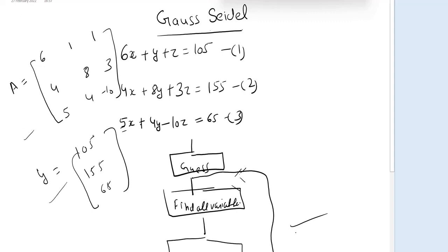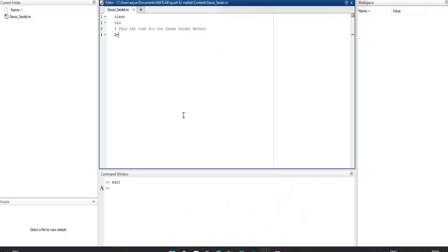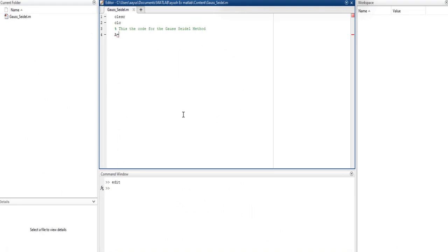Okay, first we will write these two values in the MATLAB. How to do it, I will tell you in just a few minutes. First use square bracket to write the array or matrix. So if I use without semicolon, then it means I am writing in a row.